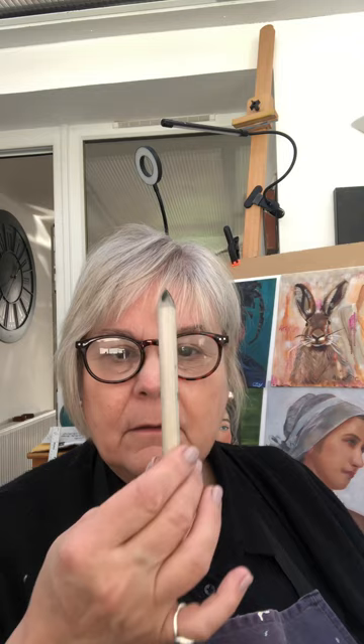Then you'll use this little tool here — a little paper stump, it's a smoothing tool with a little nib. To go along with it, you'll need a small sander that sharpens and cleans up the tool quite a bit for your next project. That little sander usually comes along with your pencils as well.